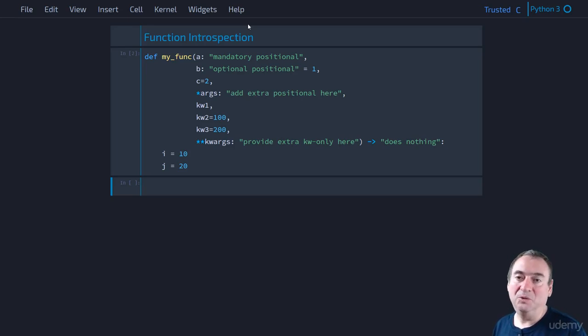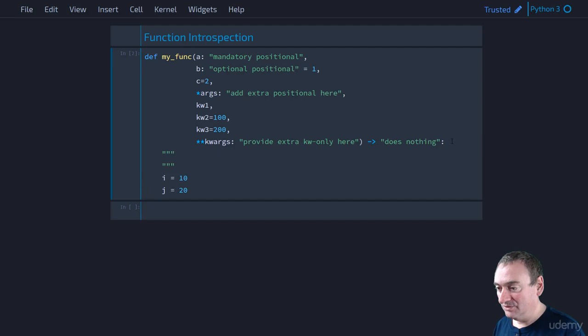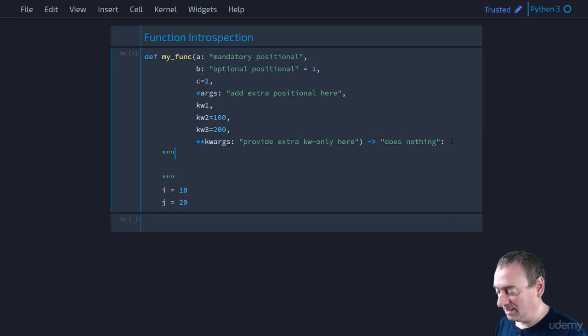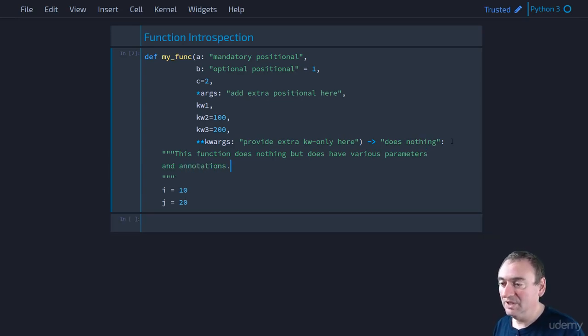And as we've seen before, we have things like docstring and annotations. Let's actually add a docstring as well. So let's say this function does nothing, but does have various parameters and annotations. All right, so let's leave it at that.